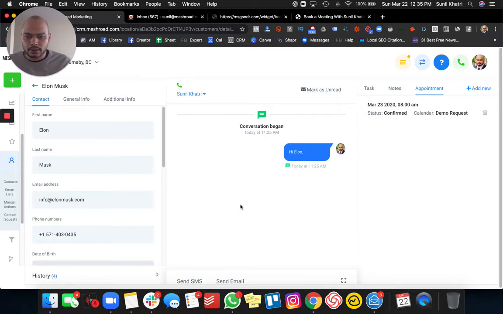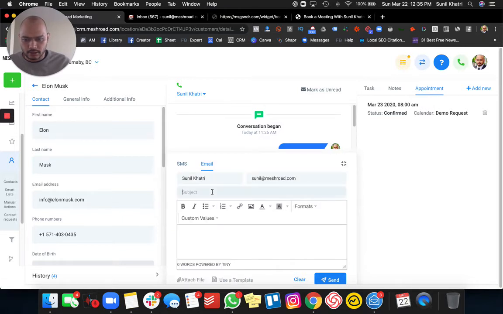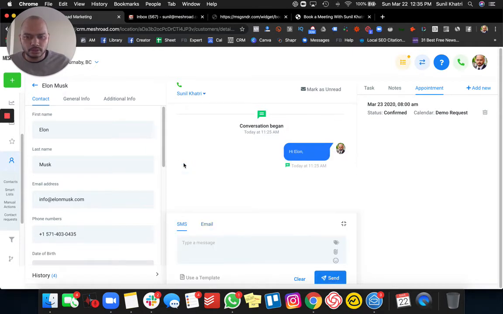And here, if you want to send a message, click here. You can attach a file, attach a photo. In email, you can even have a subject line. If you use a different email, you can use a different email here. If you have templates, use a template. Attach a file from here, and just click on send. That's it. So super easy. You never have to touch your email again if you use it for your leads and your customers. I think that's pretty much it.